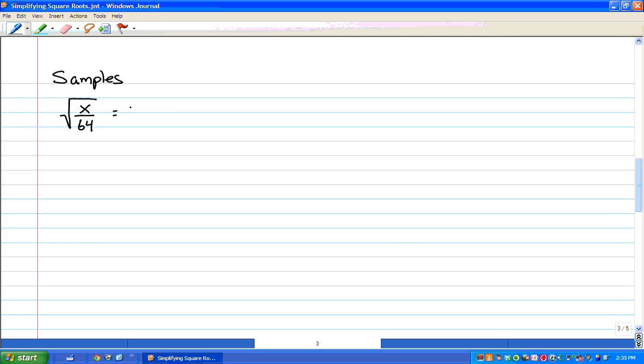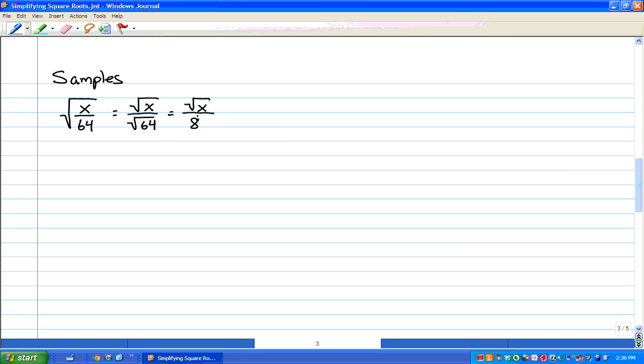Okay, for this one, the first thing you should have done is the quotient property. Square root of x over square root of 64. We cannot do the square root of x, so it remains up here. Square root of 64 we can do, and it's 8. Very simple one. It meets the 3 conditions. There's no factor under the radical sign that's a perfect square other than 1. There's no fractions under the radical sign, and there's no radical sign in the denominator. So that is done. It's fully simplified.